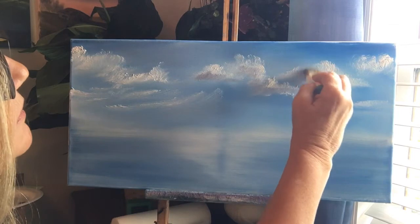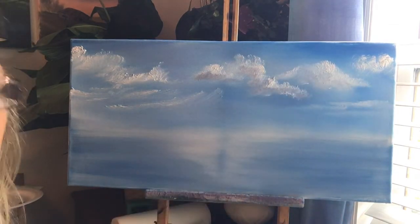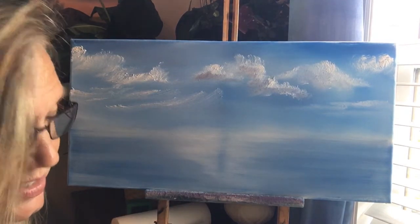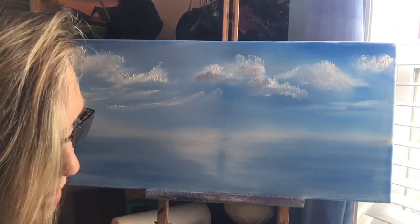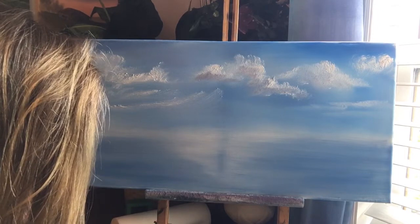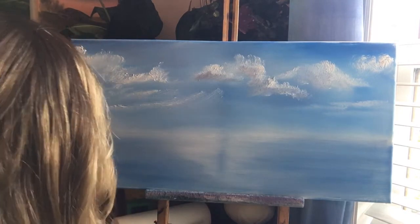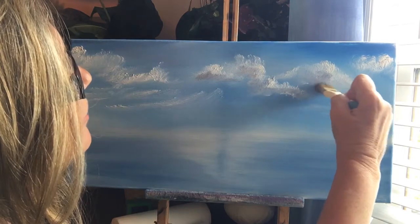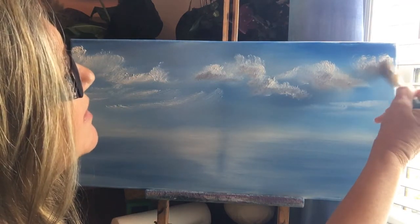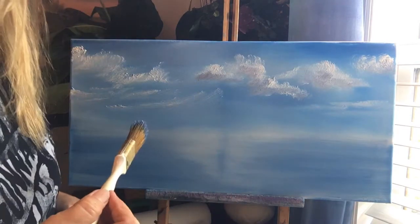So I'm putting a little bit of shadow in there. Think about it — whenever you look up at the clouds, this time of the year where I live, we have rain in the afternoon. Some people are like, oh man, it's raining again. And I'm like, yay, it's raining again! So I am putting a little bit of shadow underneath. This is a little hard for me to see — you can probably see a lot better. What I'm trying not to have is like a gray line. I'm going to have to stand up and look.